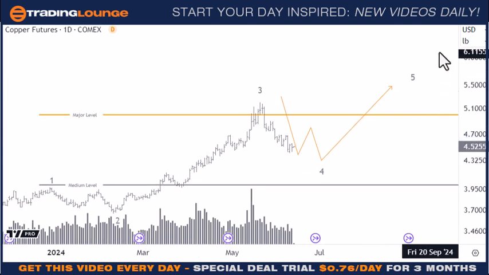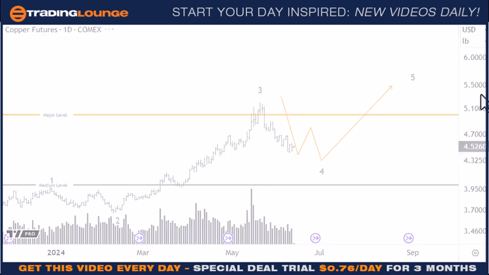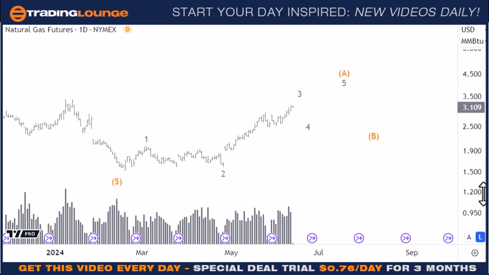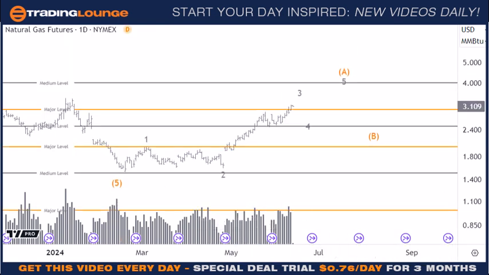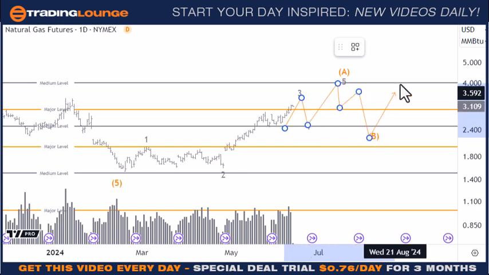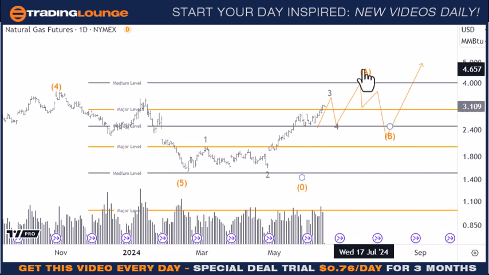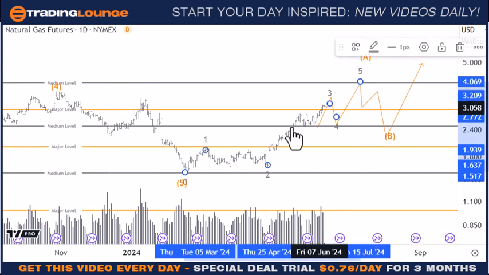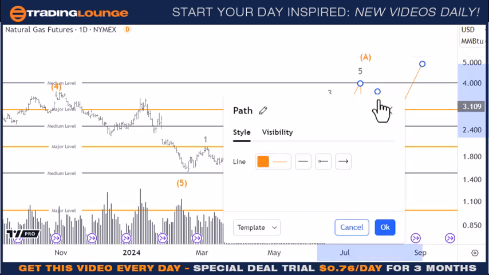So we want to have a look at the energy sector. So let's just go over to, I'm just going to do gas first because it's on this particular chart. And in the bigger picture, this is what we're sort of looking at here. So I feel like we still need to go up a bit higher for natural gas, and then wave 4, and then wave 5 over here, and then an ABC pattern for the B wave and C wave to go up here higher. So we had been looking at this here on the intraday.